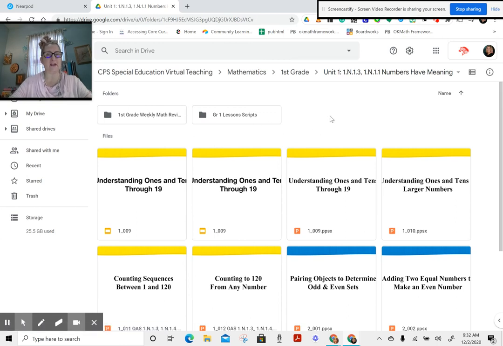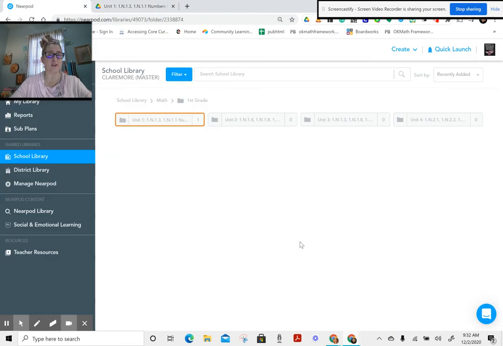So that's just kind of an overview of where you can search for lessons and resources in our school library and how I've organized the material. And I hope that's helpful. And if you're getting in and looking for things and you're finding it difficult to find something, please let me know because I can reorganize these. I've organized it in a way that makes sense for me, but I want it to be a usable tool for you. So just let me know.